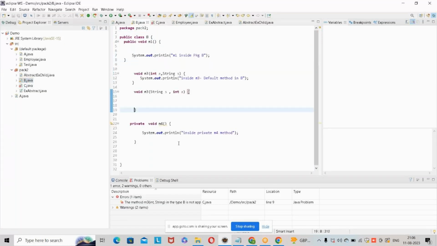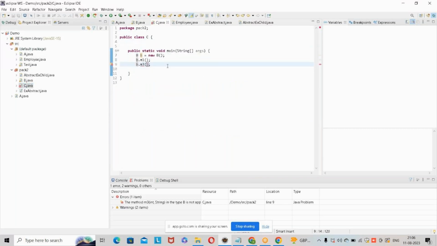If you go to class B, you can see why it is not accessible. Okay, because the parameters are different. It has two parameters, but you're trying to pass one parameter.